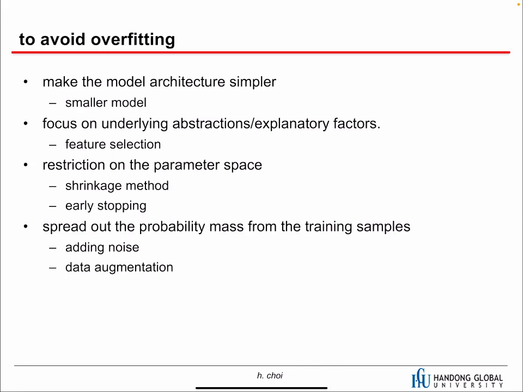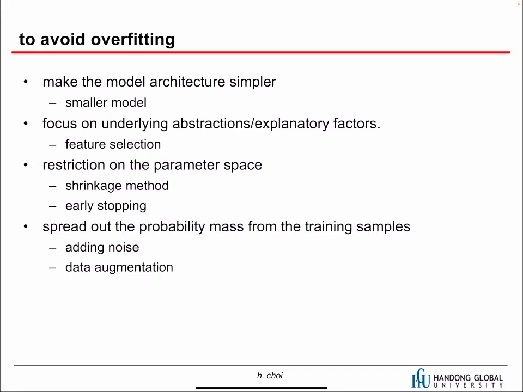And then we can put some constraint on the parameter space. Okay, so we can actually regularize the parameter space explicitly. So shrinkage method puts some constraint on the parameter space explicitly, and the early stopping doesn't put some constraint explicitly, but when we understand this early stopping, the parameters are updated and then we stop. Even though the parameters are still updating, we stop. Okay, so the parameters cannot move too much. So we are actually putting some constraint on this parameter space implicitly.